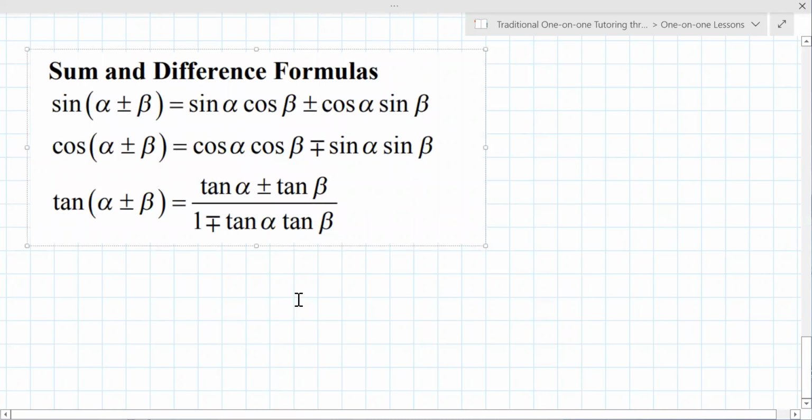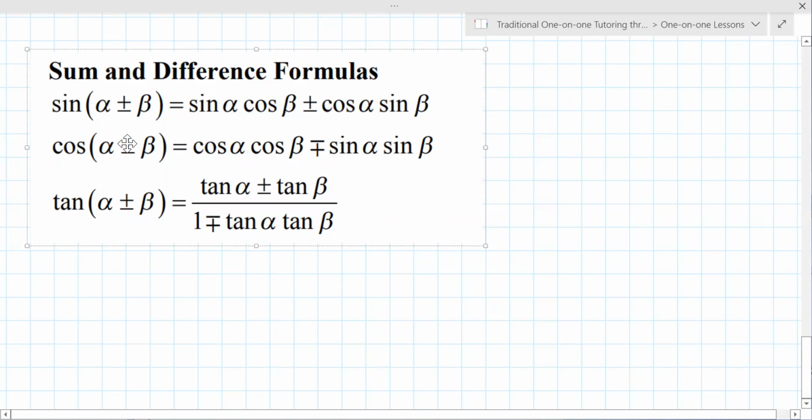Yes. Perfect. Okay, so the actual use of these formulas is not that difficult, but again, it's overwhelming at first. Let's talk a little about how to use these. So alpha and beta: you may have to figure out alpha and beta depending on your problem, but let's say they're given. The way these formulas work is if you have a plus, you get a plus over here because it's the top symbol. If you have a minus, use the minus, and the order doesn't matter. It's got to be sine alpha cosine beta, plus or minus cosine alpha sine beta, whatever that is.